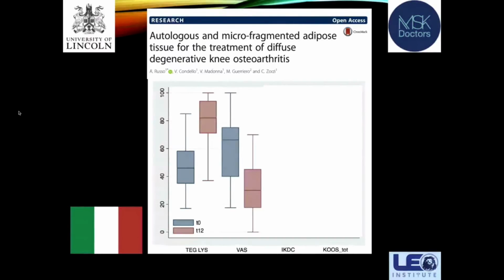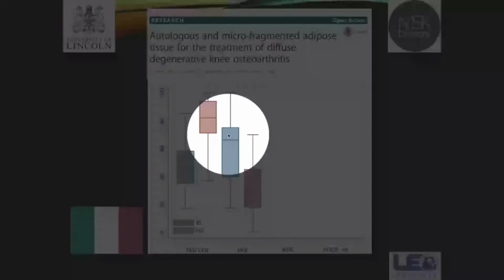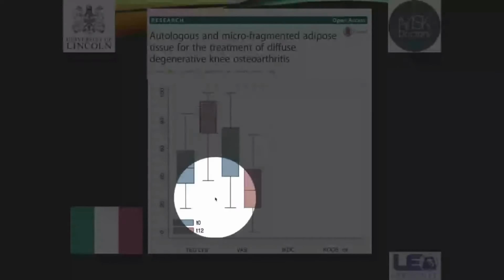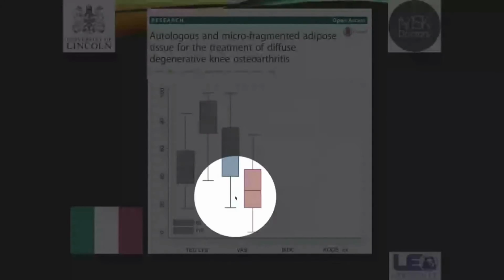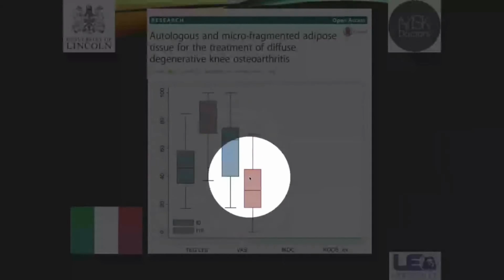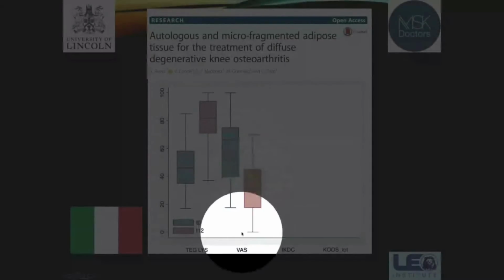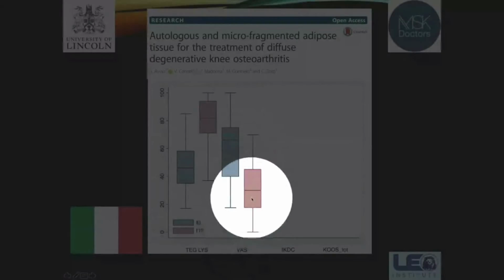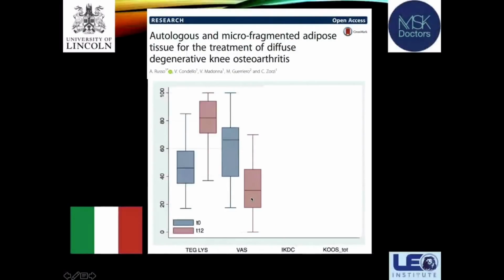And of course, we also look at the visual analog scale. You can see before and after on here. Beforehand, it was high up here, so the patients had more pain. Afterwards, the average score is lower, almost half. On the visual analog scale, lower is better. So the visual analog scale in this study has improved by 24 points.